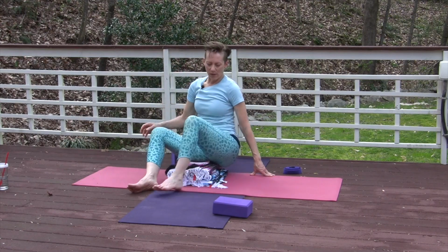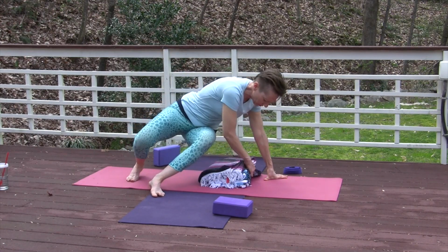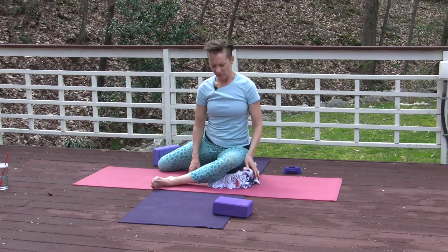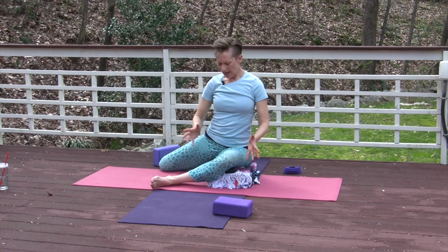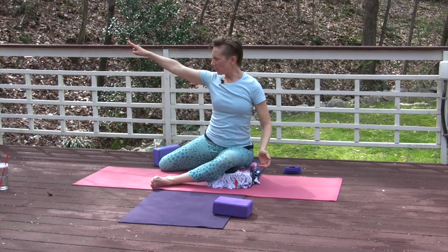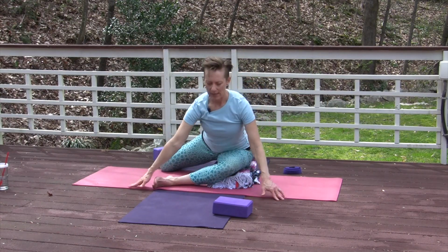So blankets would go under right hip and thigh. You don't have to use blankets, but it's a kind way to start, especially if you're stiff. Okay, so pinwheeling the legs. Right thigh moves straight forward, 90 degrees in the knee. Left thigh straight to the side wall, 90 degrees in that knee. And we'll do kickstand arms.